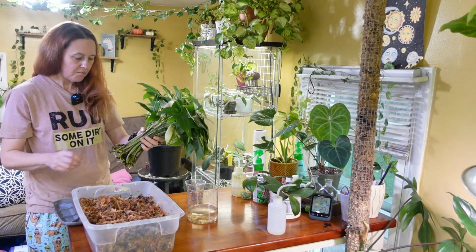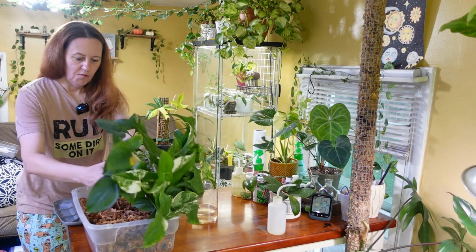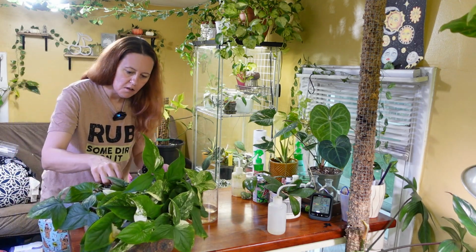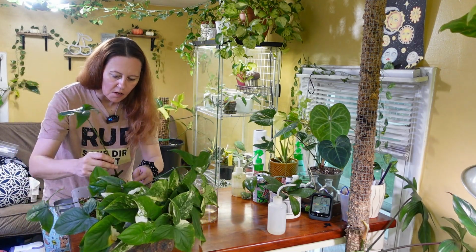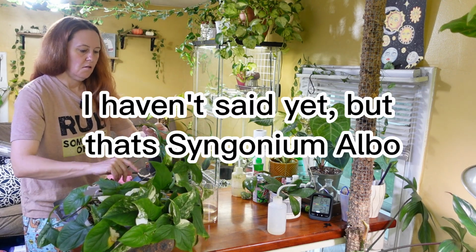Okay, let's find some nice top cuts. I'm just gonna lay them right across there. I know I did have a few top cuts in there. Oh, there's one right there. Does this one look good?